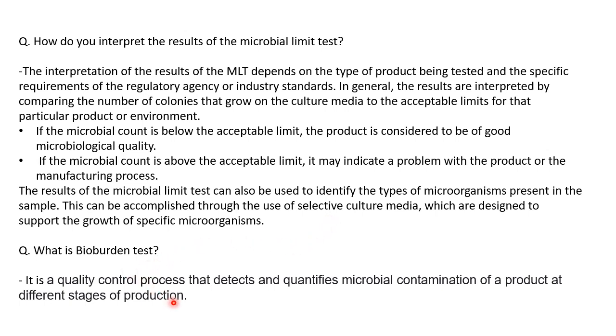It is a quality control process. That means the QC member performs this process that detects and quantifies microbial contamination of a product at different stages of production. Biological burden is tested in your sample, raw material, then in process, and again in finished product, and environmental monitoring is also done. These tests can be run parallelly to see what kind of biological burden is there and whether the quality is getting hampered or not. So biological burden is a very important test of the MLT. Why? Because it detects and quantifies microbial contamination of a product at different stages of production.